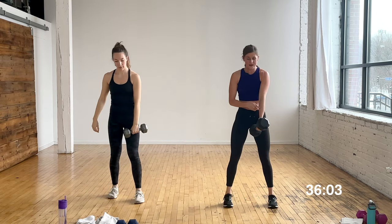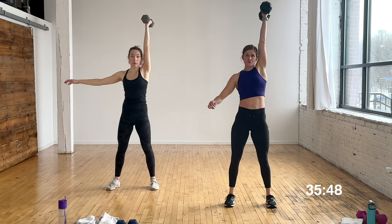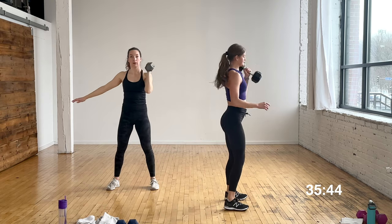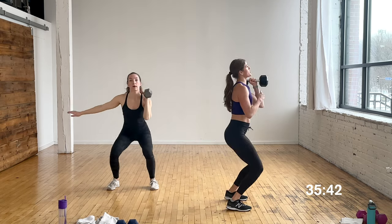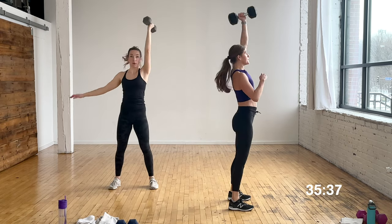Give me a hinge, swing, front rack, dip, drive, okay? Hinge, swing, dip, press. So it's a hinge swing with a shoulder press. You're there in 3, 2, let's go, let's go. Hinge, swing, dip, drive. I'm gonna show you from the side, hips back, weight to the shoulder, dip, push. Hips back to the shoulder, dip, push, okay?